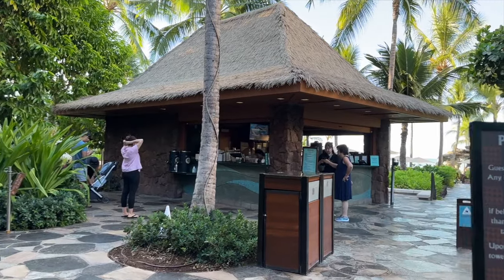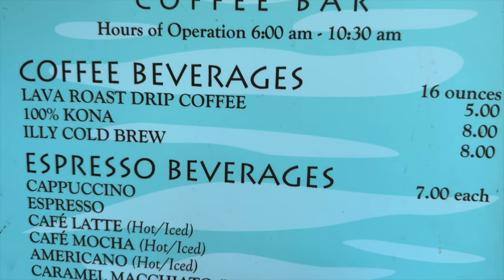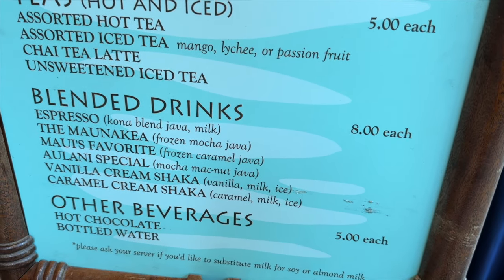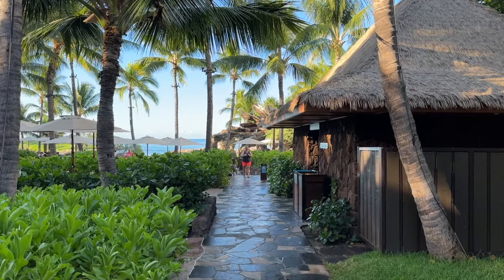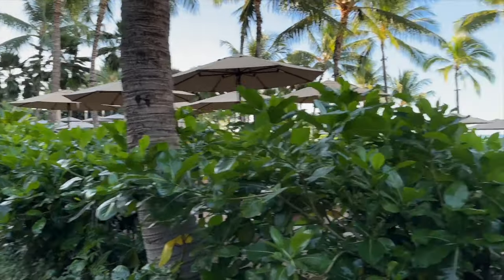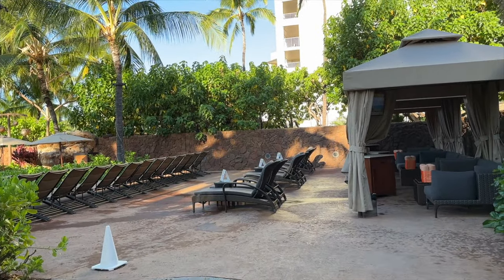Just here you have got a pool bar, and here it's not a swim up bar or anything like that, but you can get coffees and teas. And then throughout the day that will change into cocktails, mocktails, and various food items like burgers, small flatbreads, and those kind of items. You have restrooms located throughout the outside pool area, as well as more additional seating, so you can get changed in here. There's no specific changing area per se, but you just change in the restroom.